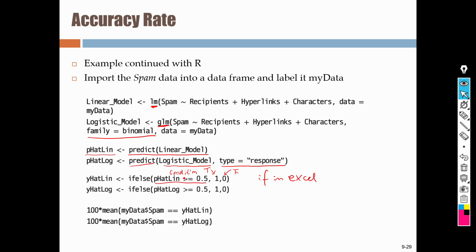So if it's greater than 0.5, we will make it 1, and if it's false, which means it's less than 0.5, we will predict 0. And then compare with how many are spam. This is the real number, the actual. This is our prediction.